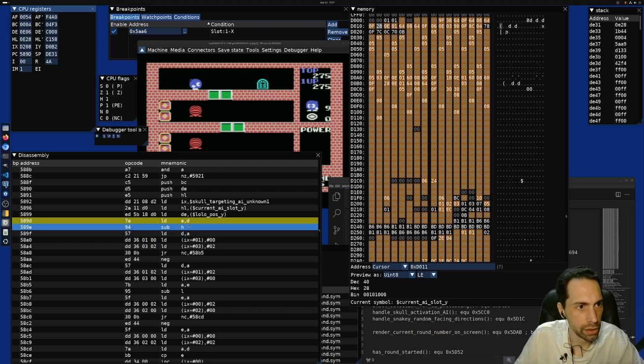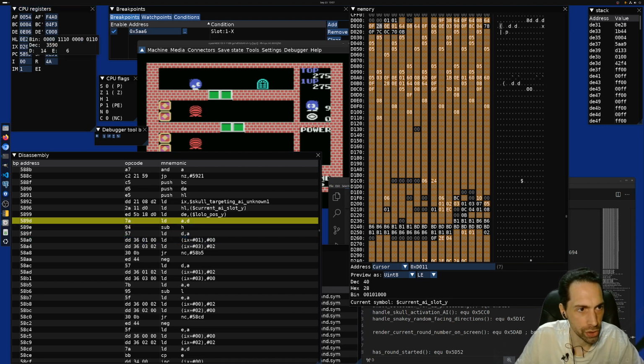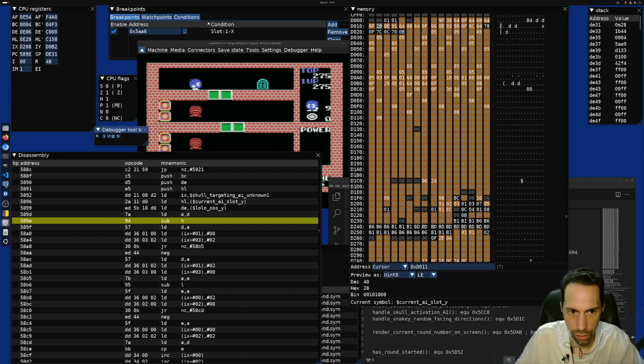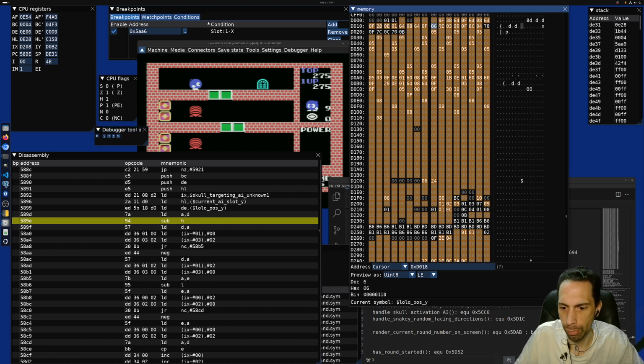We're loading D, meaning the Y position of Lolo into the accumulator, okay? Wait, no, they switched. This is X, so here is XY. Because of endianness, this changes from YX to XY.